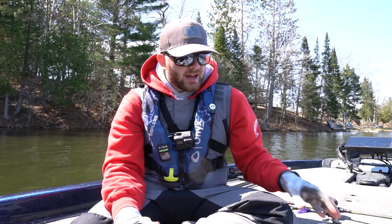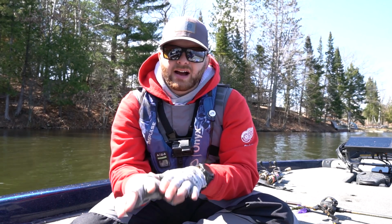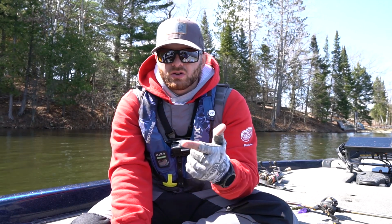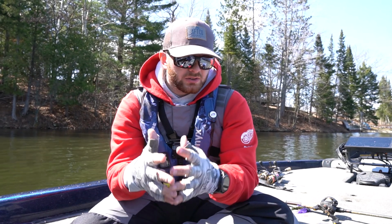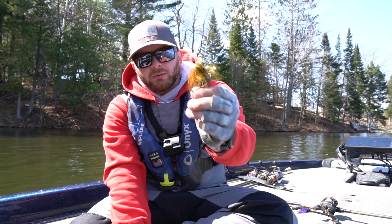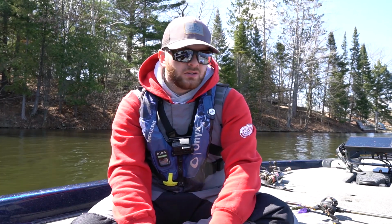The reason for that is I want a craw style profile, because you're imitating gobies, you're imitating crawfish, you're imitating things that live on the bottom. So in the football jig, I'm either throwing green pumpkin, or green pumpkin orange, or green pumpkin purple, right? Really simple, basic colors. Something green pumpkin base. These fish are keying in on crawfish and gobies. So when you're throwing a football head jig around rock, keep it simple: green pumpkin orange, green pumpkin purple. Match your trailer to the jig.